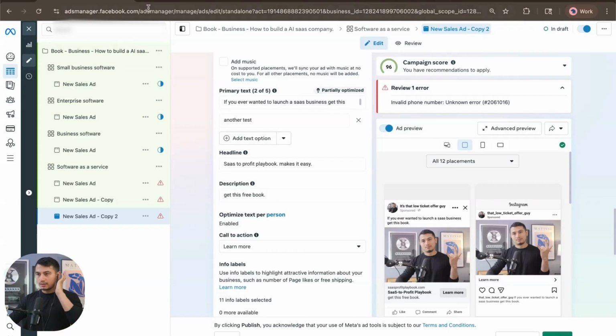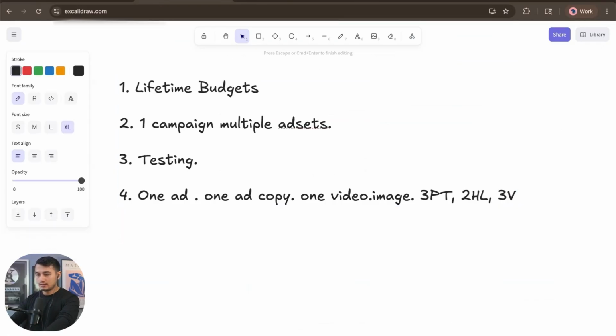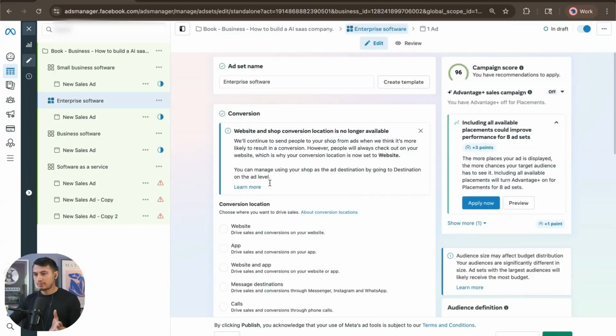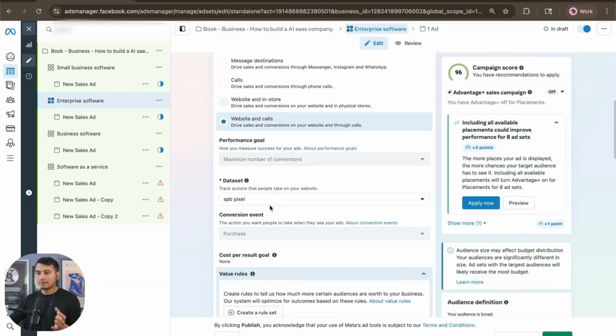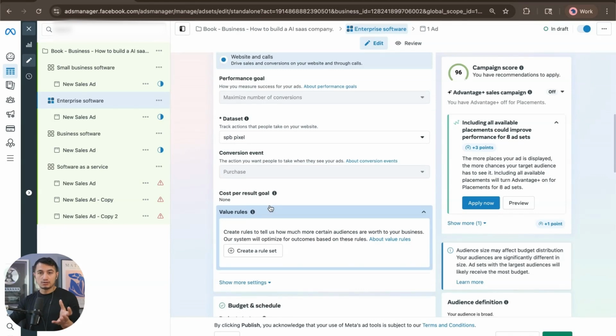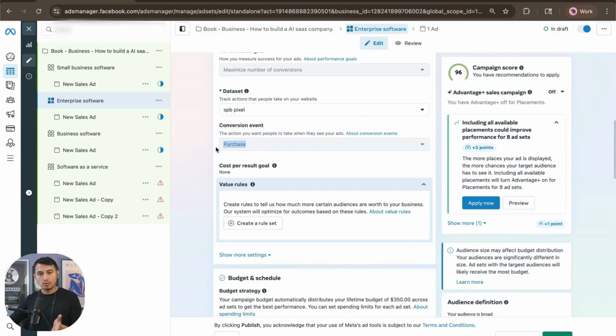So the other thing is using purchase. Okay? So the thing is that we use the purchase pixel for everything. That's kind of obvious, but if you're selling anything, even if you're doing VSL, right? You're getting people to book a call, I recommend having a purchase pixel on the thank you page so that you can optimize for people to purchase. If you're not doing this, you're making a huge mistake. And I'm guessing a lot of people are actually doing this, is that you should have purchase for everything.